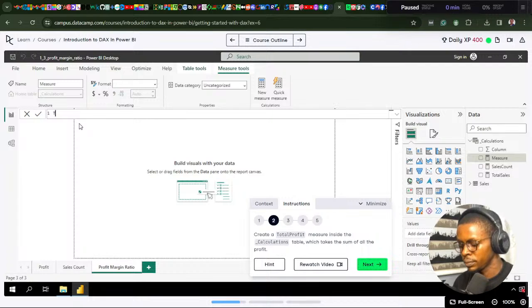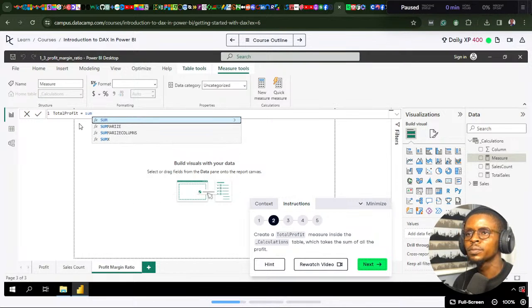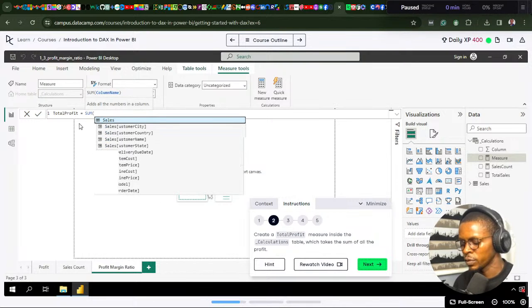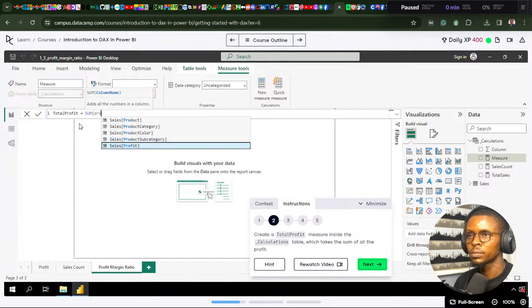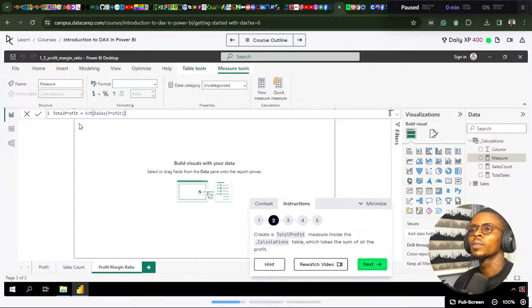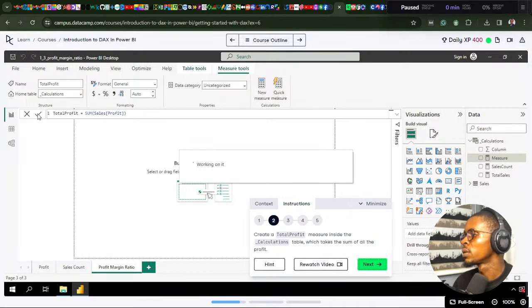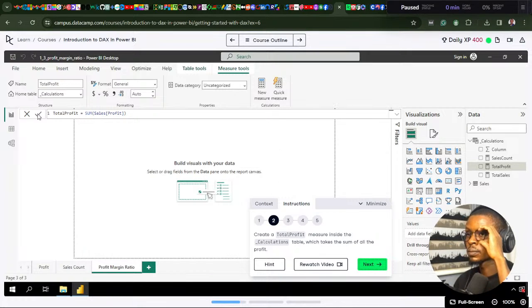It's called total profit equals the sum of the profit column in the sales table. So we check that and lock that in. So while that is locked in, you can see we have the total profit measure right here.